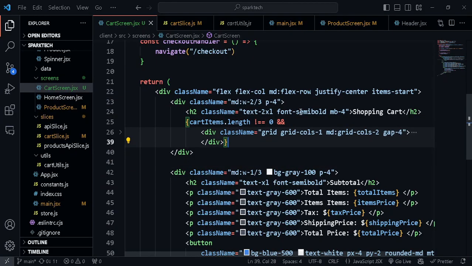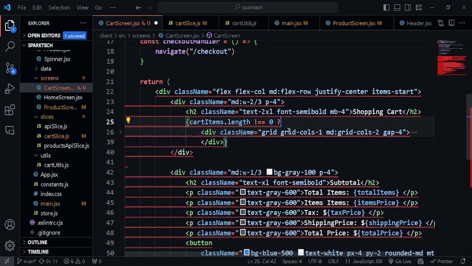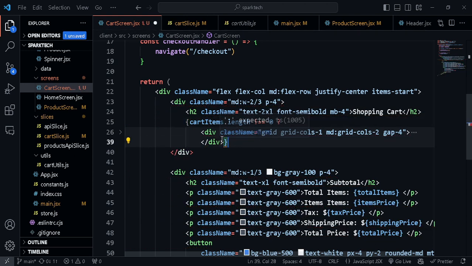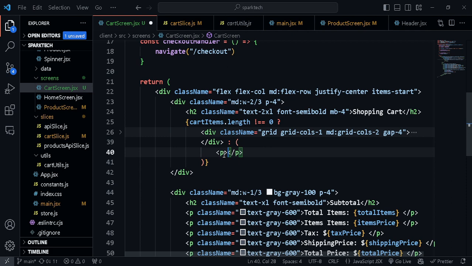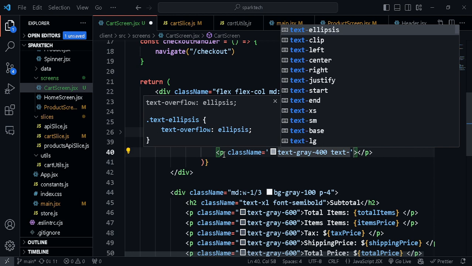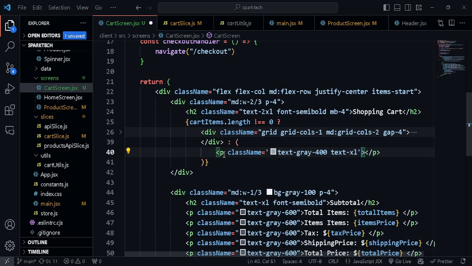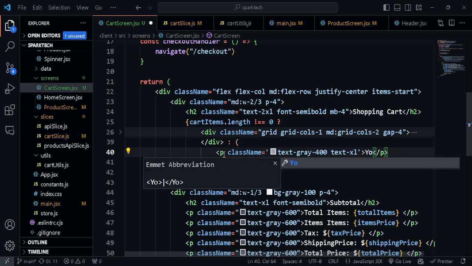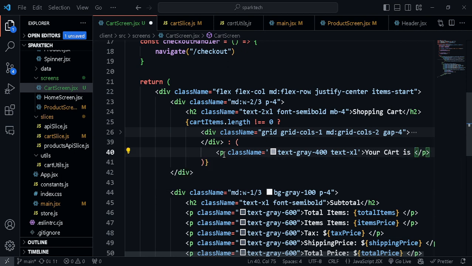Not this, actually we need to use a ternary. So if that is true, then do this, else we are going to display a paragraph. Then give it a class name of text dash gray dash 400, and I'm going to enlarge it with text dash xl, and give it a text of your cart is empty.